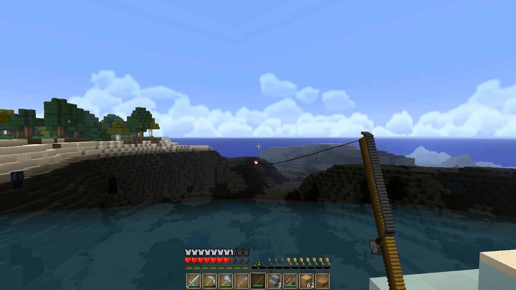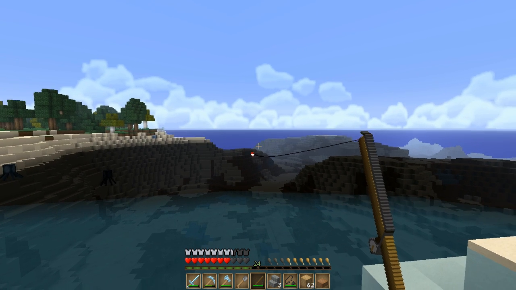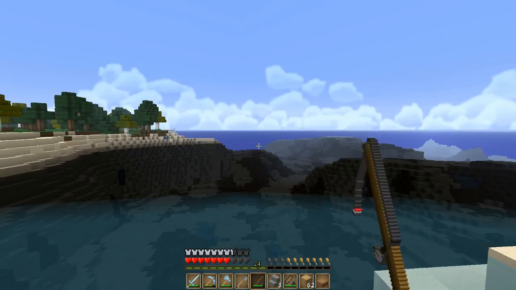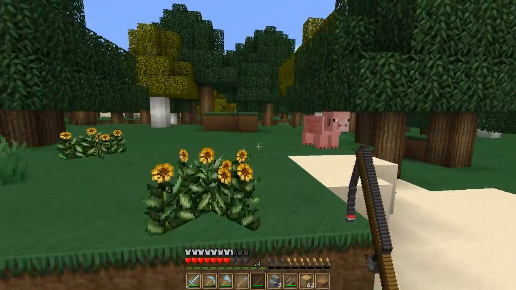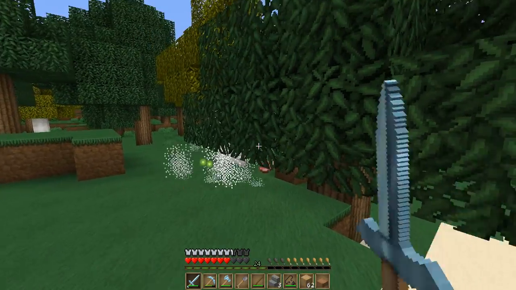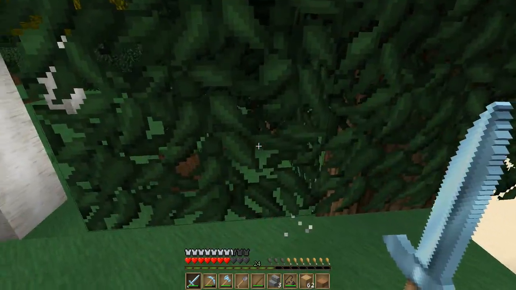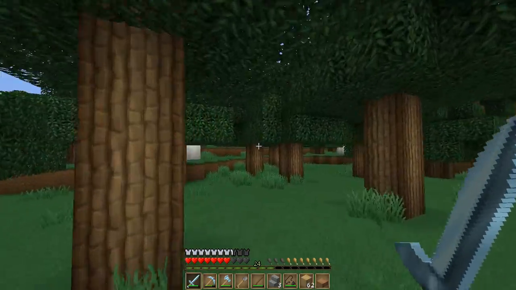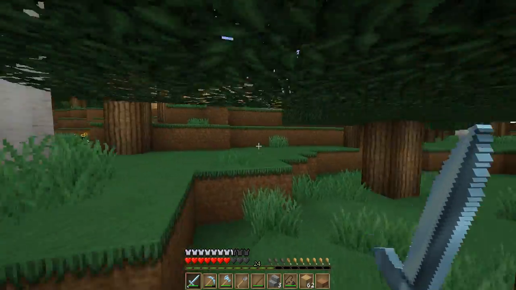So let's get one more fish, and then we'll go back and cook them up. There we go. I love the little 3D animations they've got with these now. Not necessarily 3D, but they're not like a bit of paper spinning around. They've got a bit of look to them. That's my house. There it is.